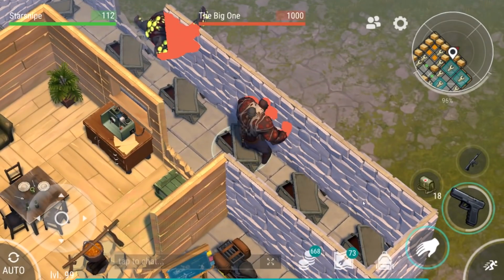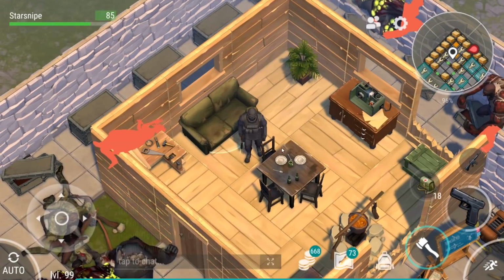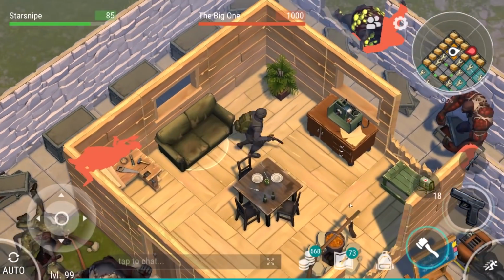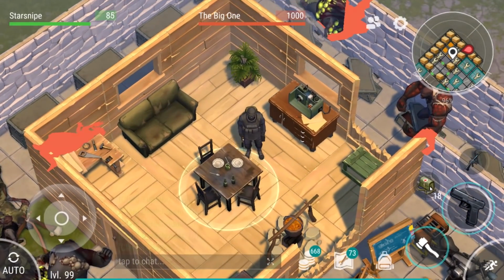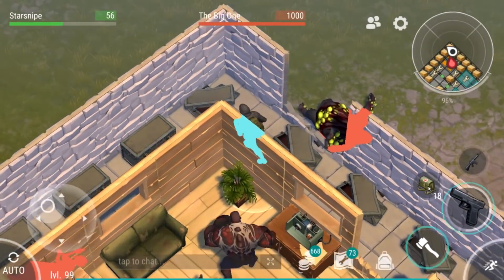I'm going to have him teleport us. Then this time around, what we're going to do is break those 3 just in a row. And then we'll be good to go. He's going to teleport to us here in just a sec. After he does, I'll heal. Or maybe I won't heal yet. We'll see. Hopefully I have enough hatchet to break through the rest of these chests too, by the way. But check it out.